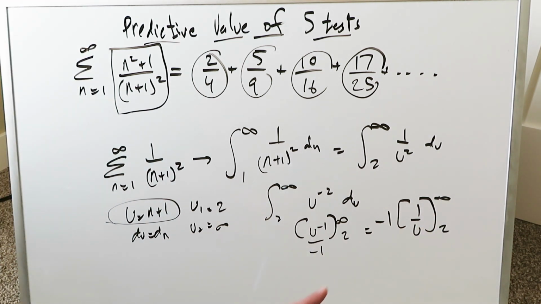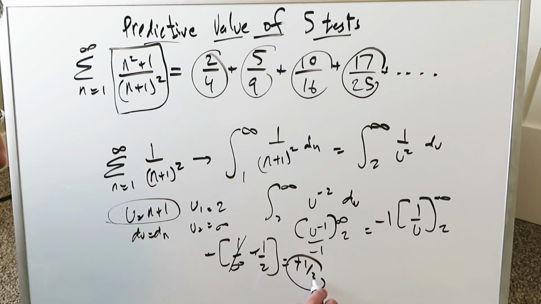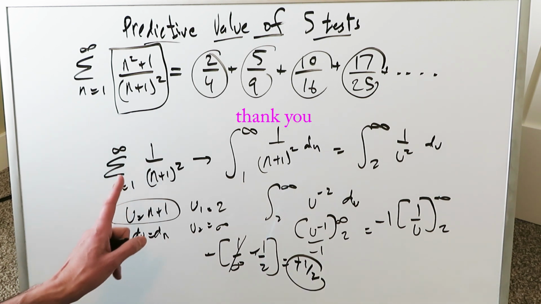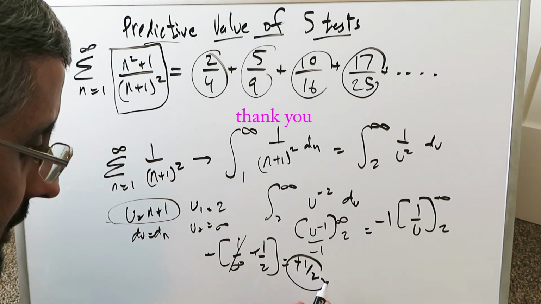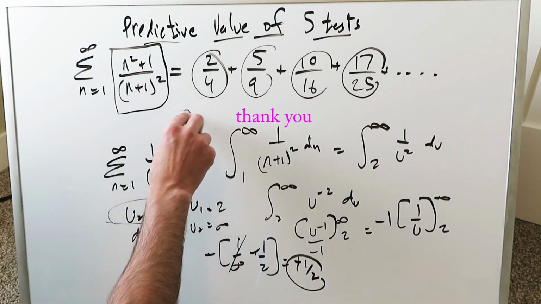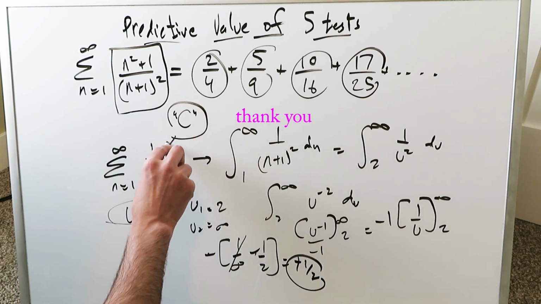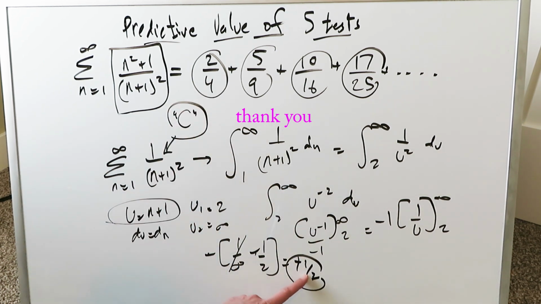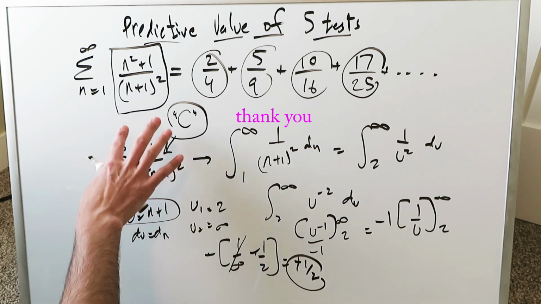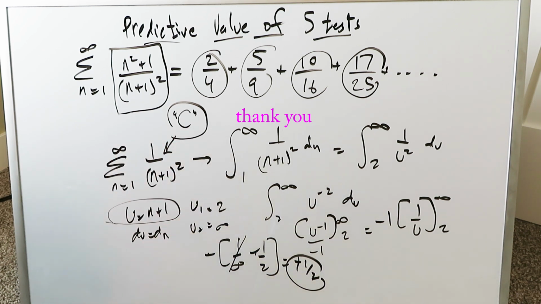When you do the final procedure over here, look what will play out. You'll have 1 over infinity minus 1 over 2. This zeroes out, but this with that gives you a positive 1 over 2. We're not focusing on the positive 1 over 2 because that represents the area of the curve, but this positive 1 over 2, the finite value, represents convergence for this specific series. But don't focus on the value here because that's area below the curve. It's not the sum of your series. It right here represents the convergence of your series, and that's it.